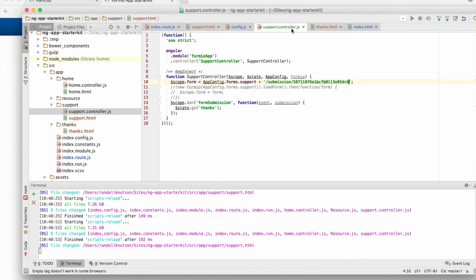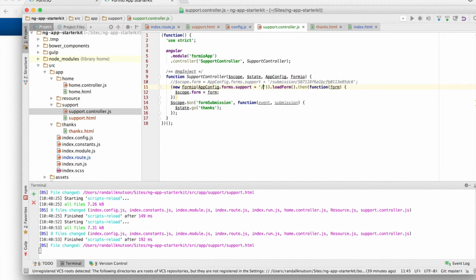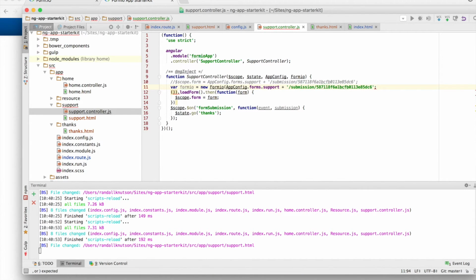That's great. And we can also preload both the form and the submission instead of passing it into the source if you want to do that. So we'll copy it, we'll comment out the manual URL. First we're going to add submission/submission ID to the URL, but we're going to have to reuse this object. So I'm going to define a variable called Form.IO and set it equal to the Form.IO definition. And, forgot a closing parenthesis, and use that object to load the form.